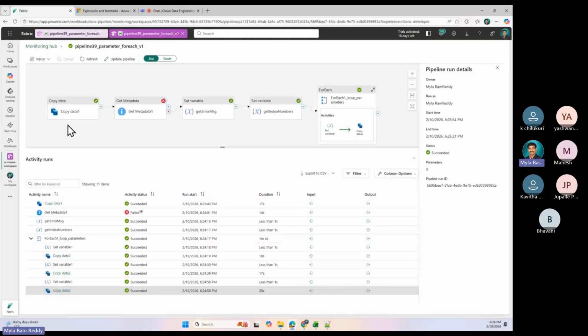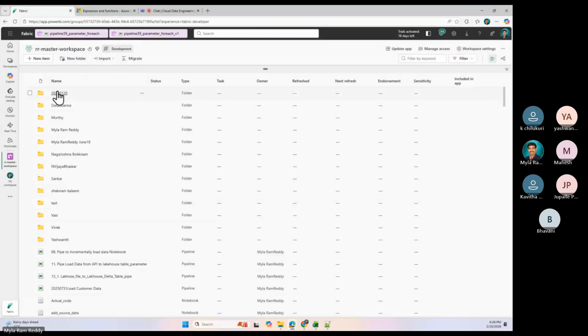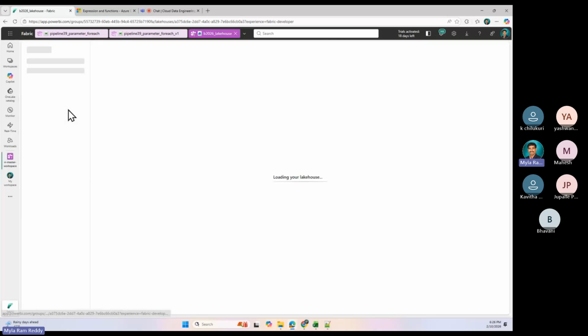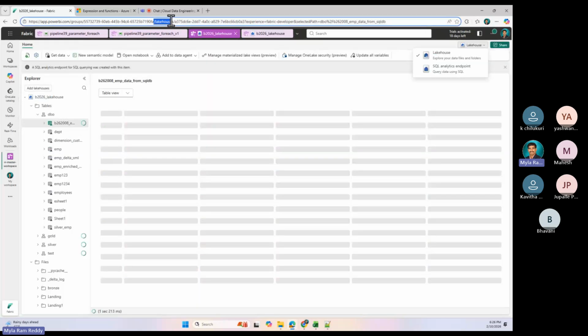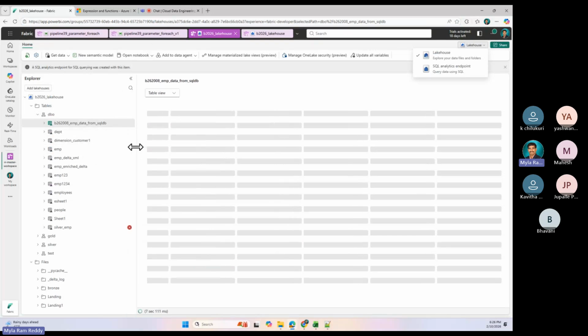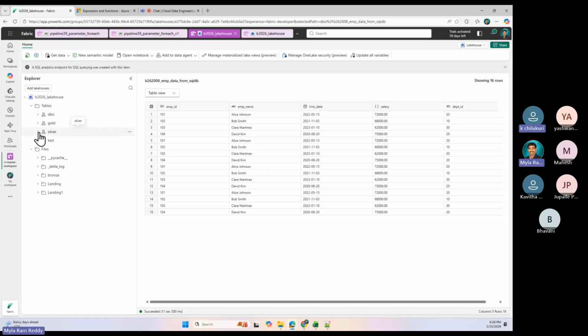Now, if you go back to my Lakehouse, let's say my Lakehouse SQL Analytics endpoint. So now I'm in the Lakehouse. I want to switch to the SQL Analytics endpoint. That is going to give me the Lake Warehouse in the top URL, you can observe. In the Lake Warehouse, we have the table name we gave. It's in the silver layer, right? Yes, silver layer, and EMP Excel is the table name you gave, I think.